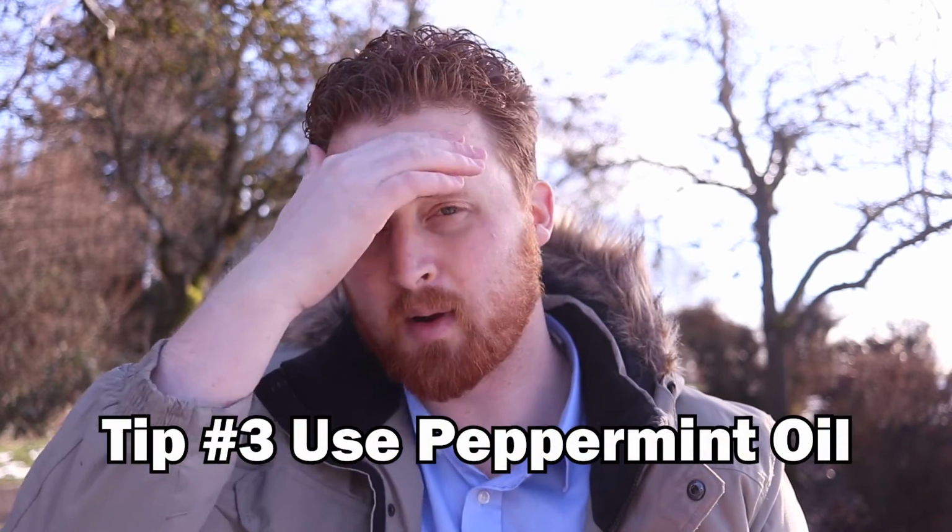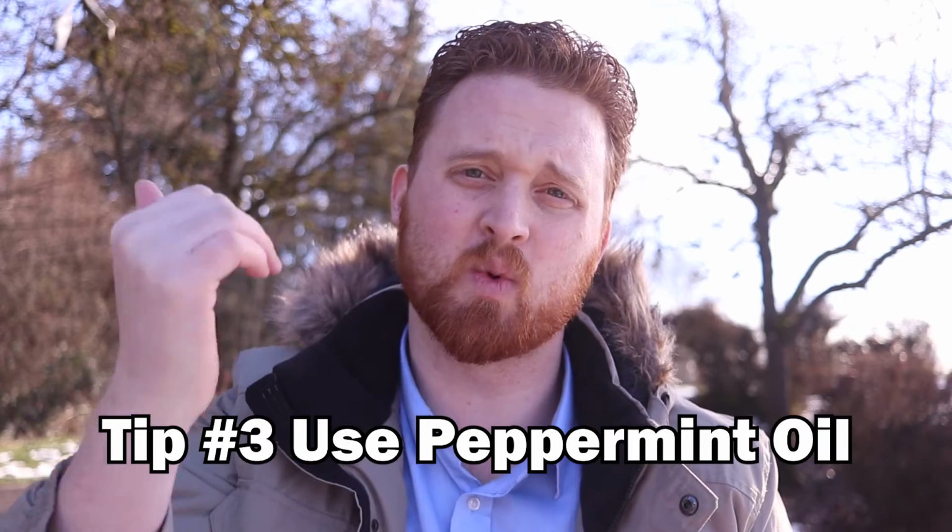Another great thing I use in general for headaches, especially when I'm doing my fast, is peppermint oil. I put that on my forehead. It isn't necessarily going to get rid of the headache, but if you're getting a headache, let's say at night, and you're trying to get that last 8-hour stretch of continuing with your fast, putting some peppermint oil on your forehead can at least distract from the pain. It can help with soothing it. So I use peppermint oil all the time for soothing headaches.